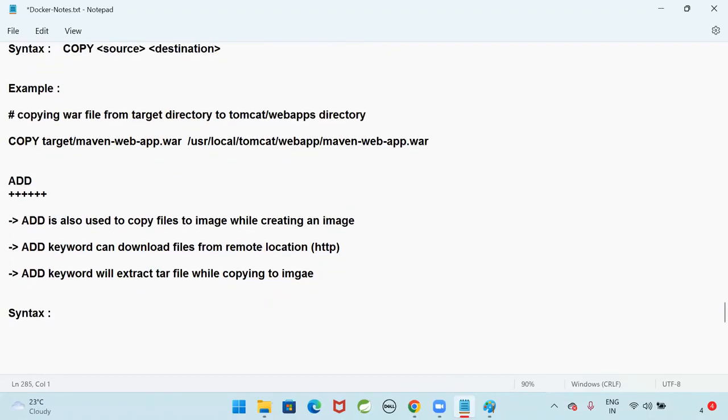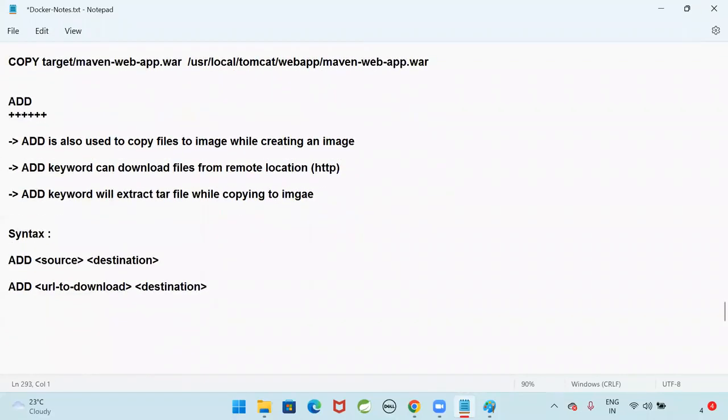Syntactically, we are going to specify add, source and destination. We are going to specify add, URL to download, and we can specify the destination. This feature is not available in copy.